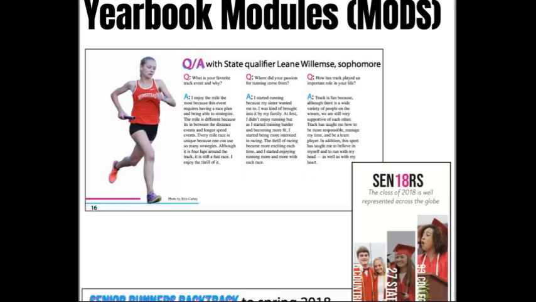One very popular way that we use infographics is in our yearbook. And so in our yearbook, we call them mods or yearbook modules. And so if this is something that you are interested in doing, you can certainly do something like this too, where you would see in our yearbook, it's usually like a horizontal or a vertical box filled with information. Here we have a cutout photograph, which needs to be grounded so she's not floating as a runner. And then a nice headline and nice clear serif font.